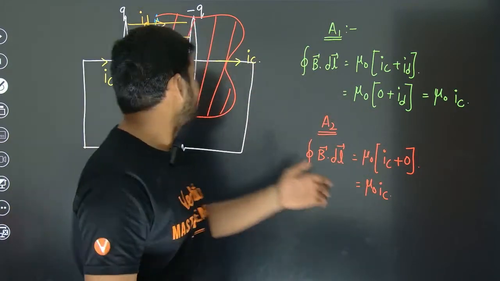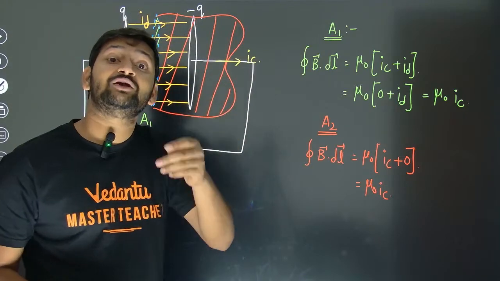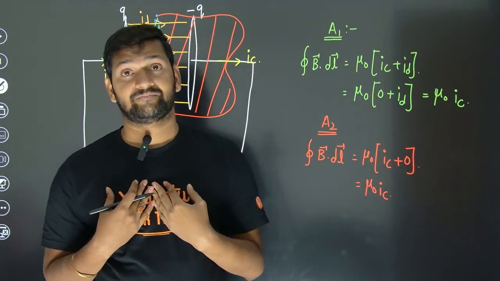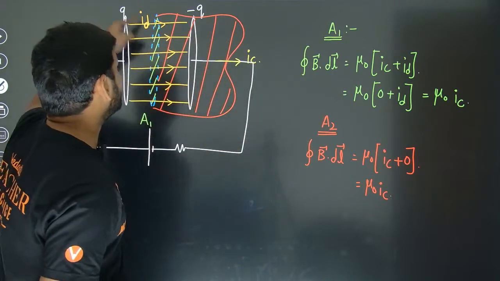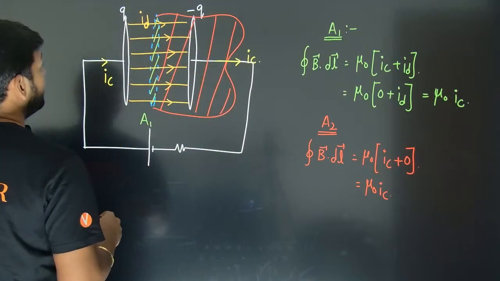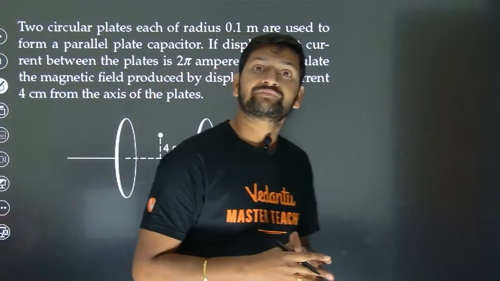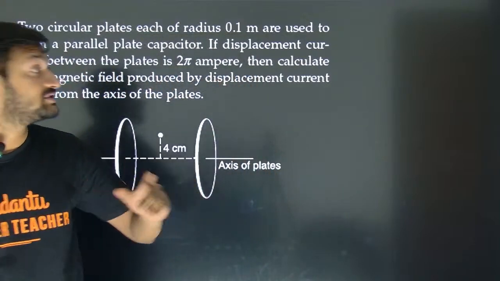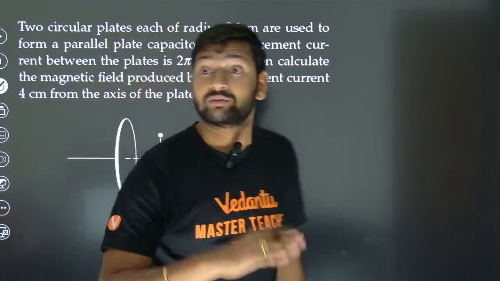So in reality, do we have current flowing over there? No, it's an imaginary current which has been tossed in by Mr. Maxwell to easily get the answer, nothing else. And how is the displacement current spread? It is spread throughout the volume where there is varying electric field. That's it. See, why I am going so deep into this is that these days they haven't touched it. Up to 2024 they haven't touched displacement current. I am strongly expecting these kind of questions if the paper is going to be tough.